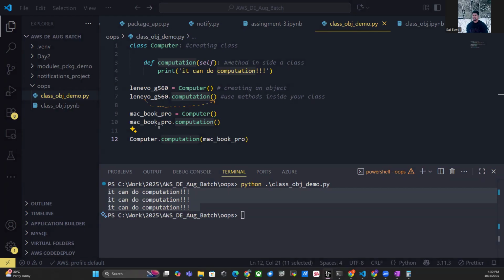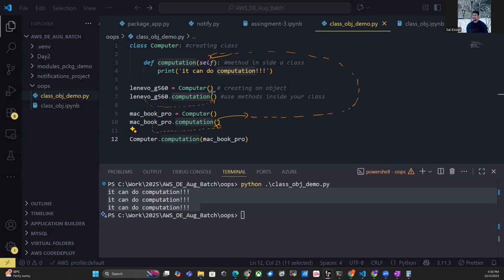Clear? This object is by default copied here as an argument. So once this MacBook Pro is copied into this argument position, it will by default copy it here. Right or wrong?